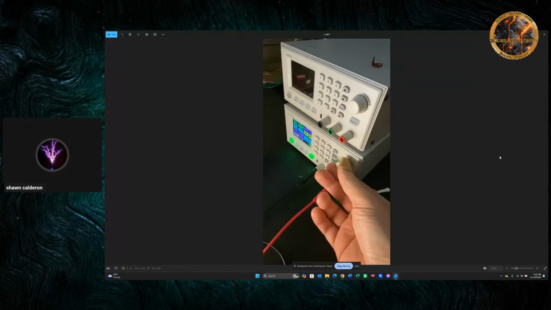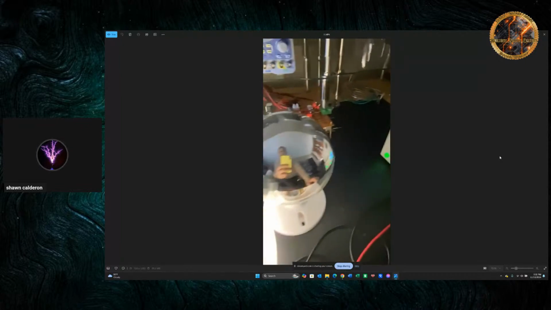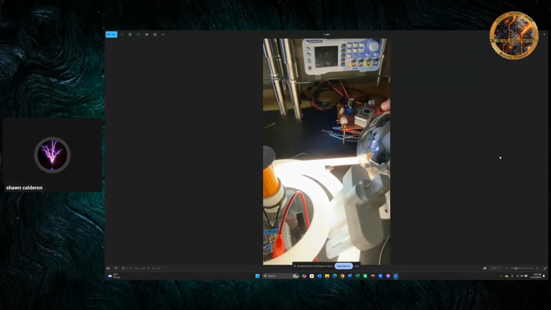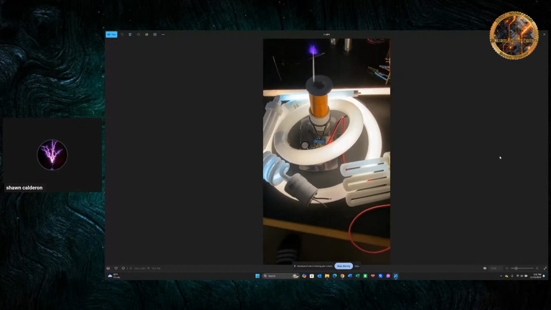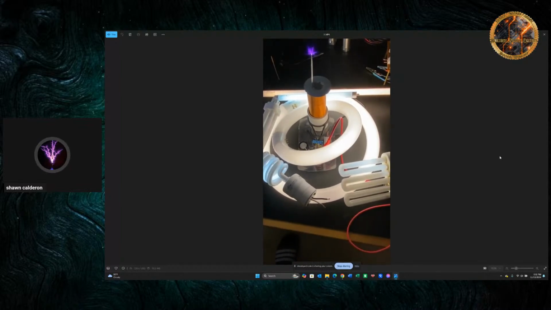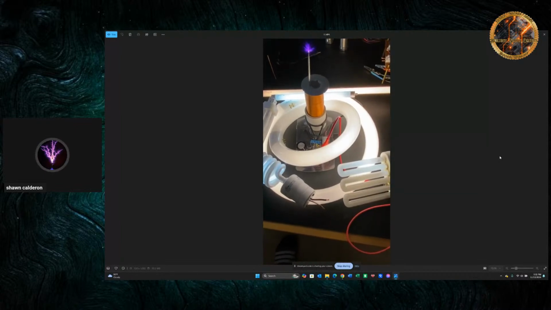And it's always important to know your current when you're testing, unless you want to just burn up your components and be resoldering all day. You can see, look at all the power. All of these fluorescent bulbs are being illuminated, and yet I'm getting a really nice discharge on the top.